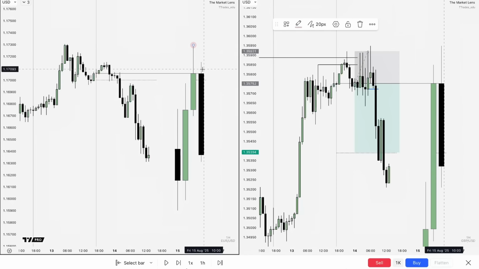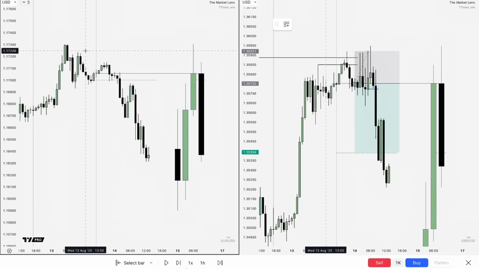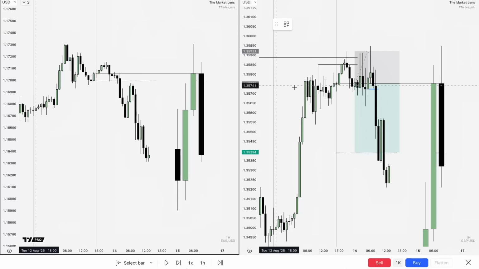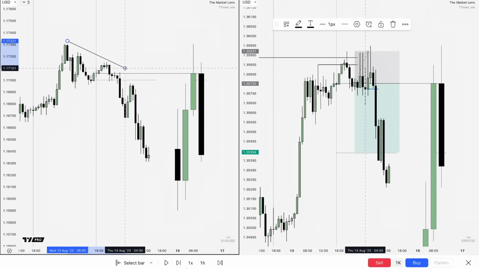Euro isn't even reaching towards its previous day high, right? It has a small shallow wick built off of that wick. So taking a look just on the daily chart, we can see that euro is weaker. We can also mark out our SMT. By marking out this high over here, that's the same as this low over here. Now, if we drag this over to where it ran out our stops, we are nowhere close to that, right?